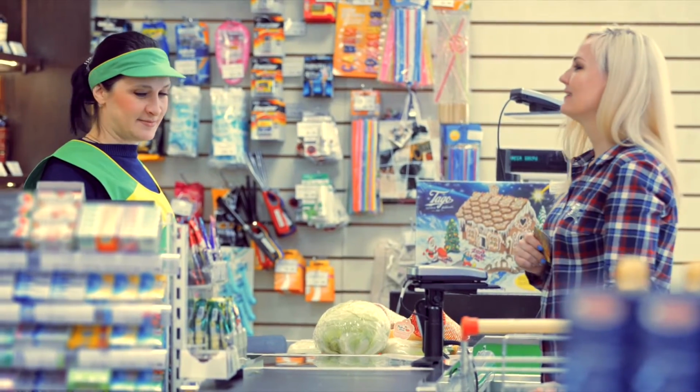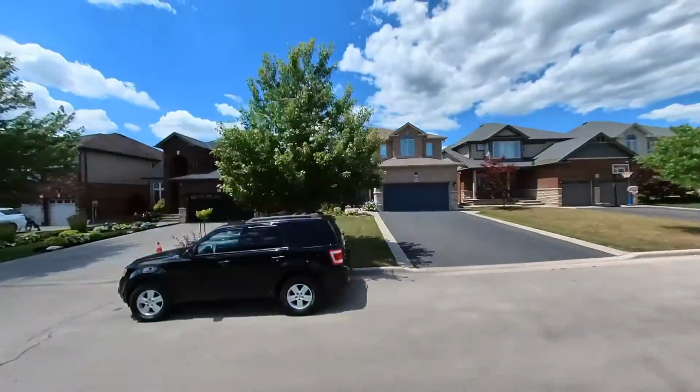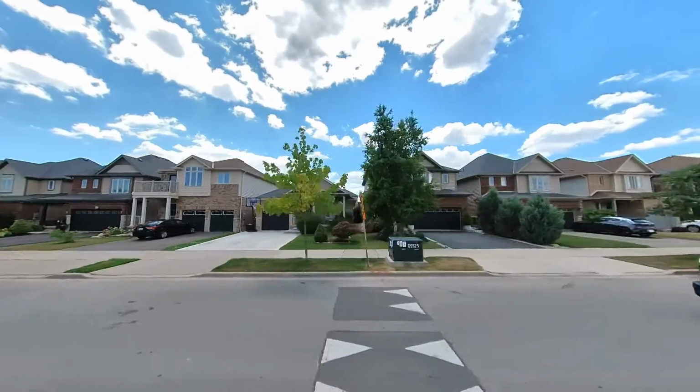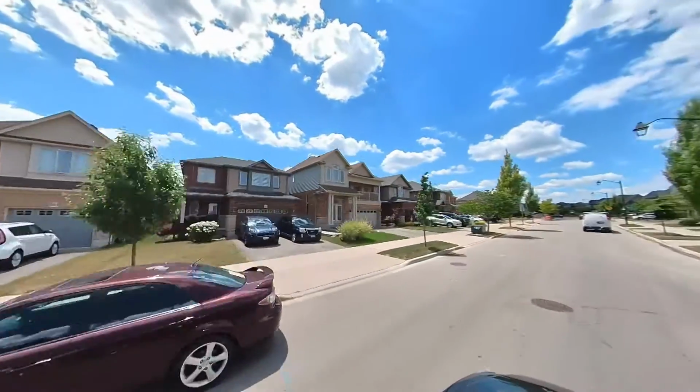Then the other 2 reasons are the lack of amenities. As you saw, there are some general shopping options to choose from, but not as many shopping options when you compare it to some of the other communities of Hamilton. And then the final reason is because of the lot sizes. Because these homes here were really built in the early 2000s or 2010s and a bit into the 2020s, you're not going to find as large lots as you are with the homes that were built in the 60s, 70s, and 80s. So those are the primary reasons why my clients choose not to move to Binbrook.